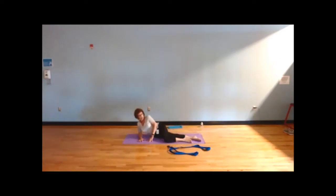Bend that top knee, put it in front of the bottom leg, and go up and down a few times with that bottom leg. I think you might like it better if you put it down here for the bottom leg to go up and down. Up and down. Good. Now turn over onto your back.